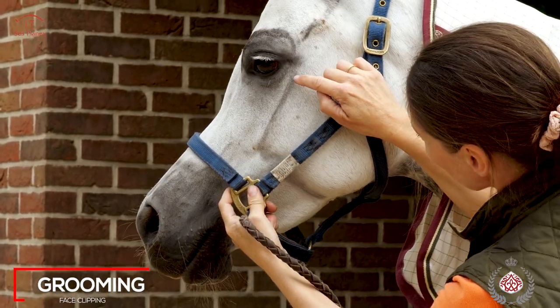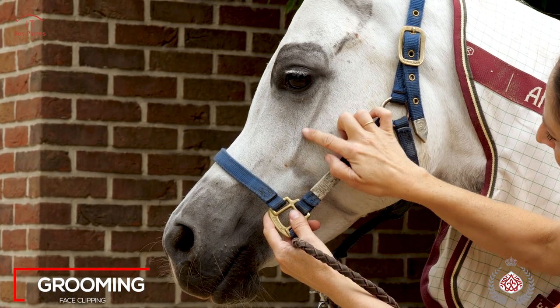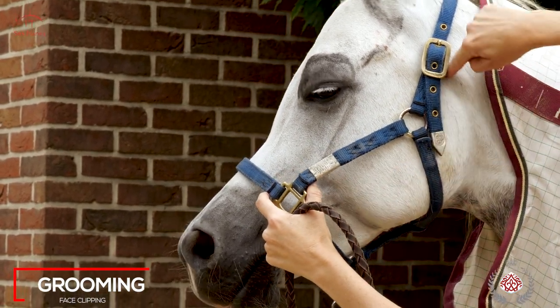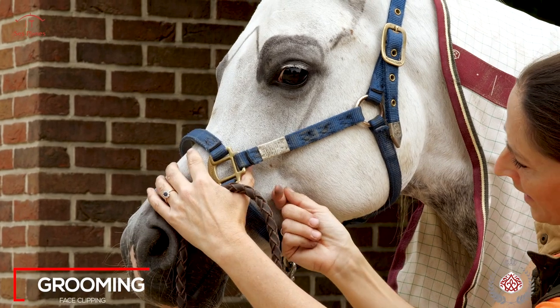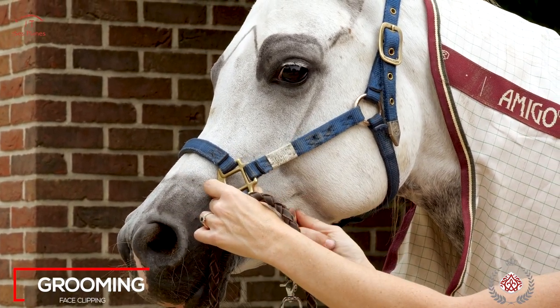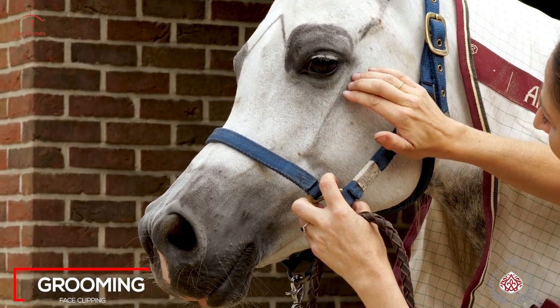So you see here is the cheekbone of the horse. That's what I follow, and that's where I made a drawing here. And this is the natural line of the cheek. So I try to follow this as well without making a sharp line, because then you see it very clearly. So at the end I try to blend and clip this way instead of that way to have a natural line. And that's the same here. I try to clip this way carefully.